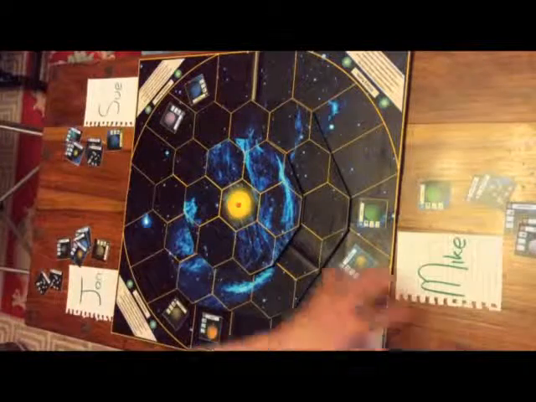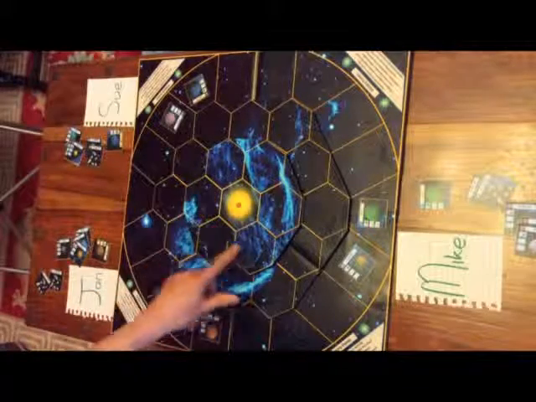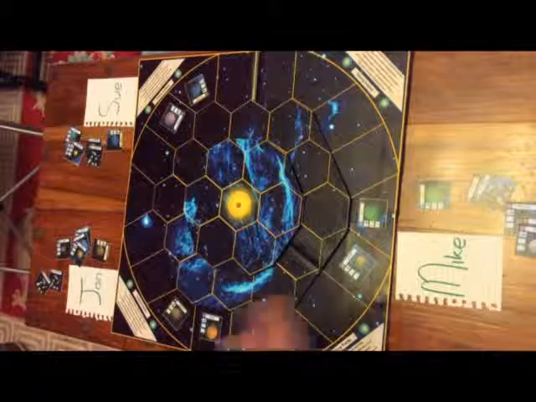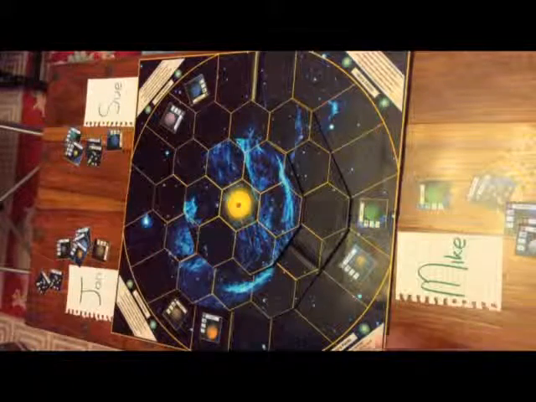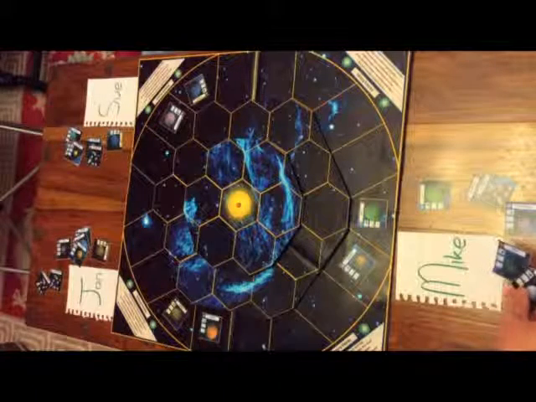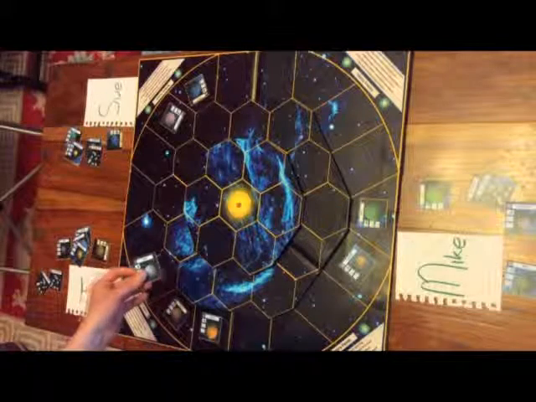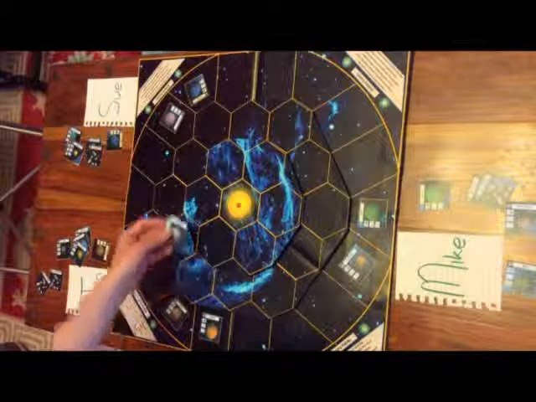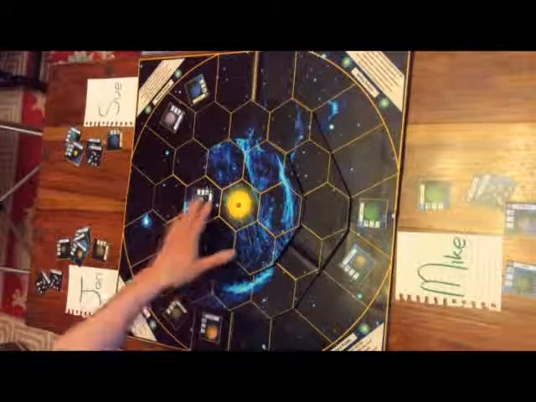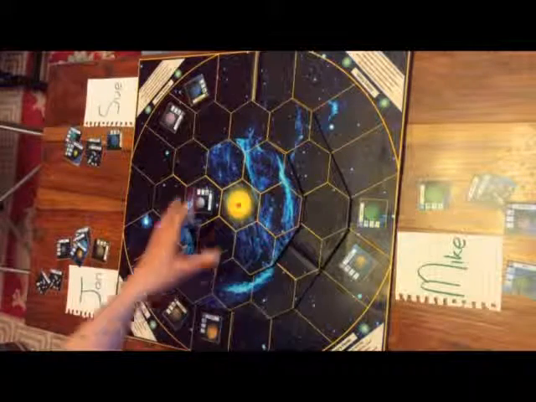Come back to Mike. Now we have to place in the inner ring. 3 tiles will be placed on the inner ring. Mike does the first one, can place anywhere he wants, and he can choose to place a planet, or he can choose to place an asteroid. He will place a planet, and he's deliberately going to place it quite far away because he doesn't believe anyone's going to get there that quickly, so after a turn or 2 it'll be closer to him when the board is rotated.